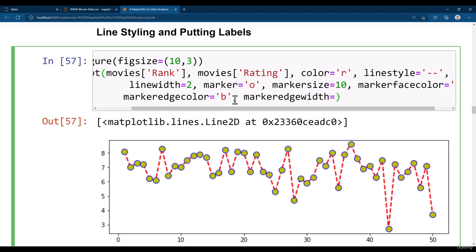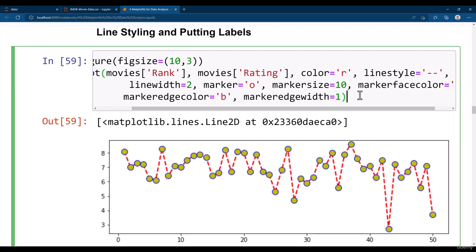There I'm going to provide here 2. Now you see there this marker edge is a lot more thicker than what it was earlier. That was the default 1 value. So by using these parameters, you can do the styling of your lines like marker size, marker face color, marker edge color, marker edge width, line width.